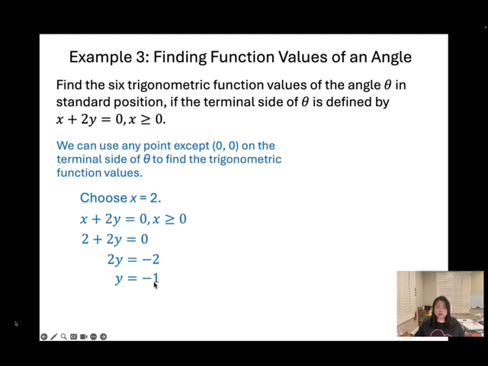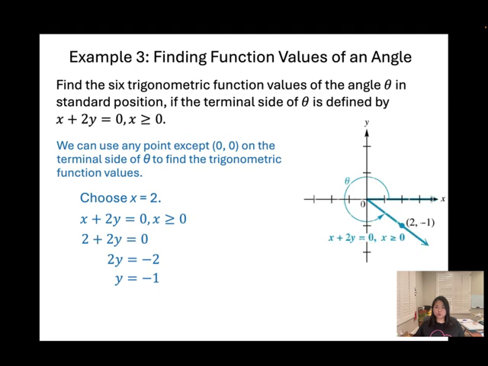That would be similar to the previous examples 1 and 2. You do have a coordinate, so you try to sketch it on the rectangular coordinate axis. Once you have the coordinate, you try to draw the picture. Okay, so 2 and -1, that will be located in quadrant 4. So the theta is going to be from the standard position until here. Now x is equal to 2, y is equal to -1.